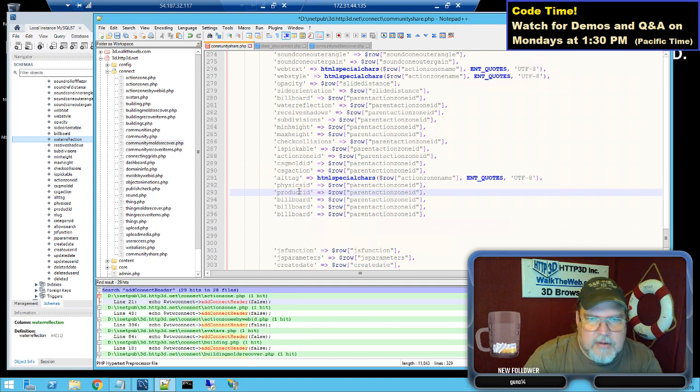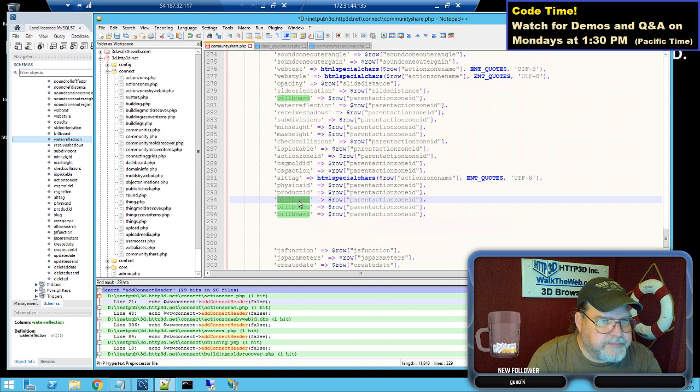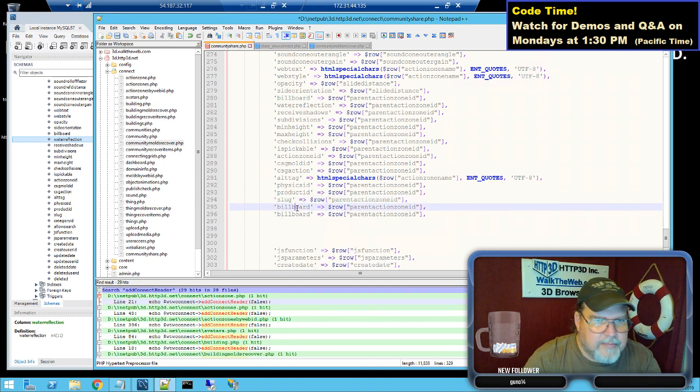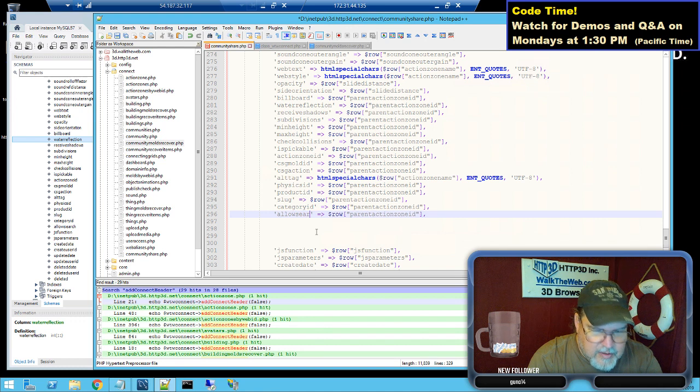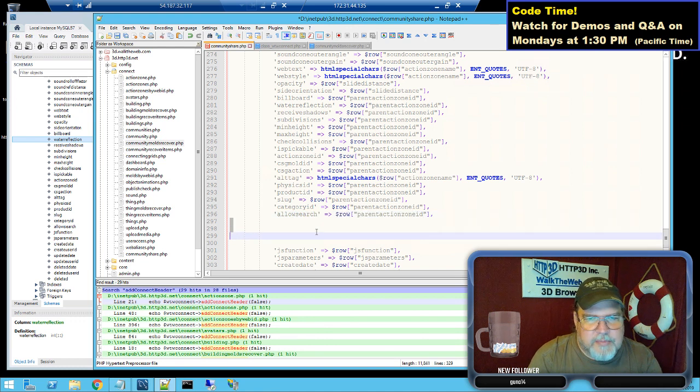Product ID, okay. Slug. These have to do more with stores and putting things in stores, but it's still part of it.